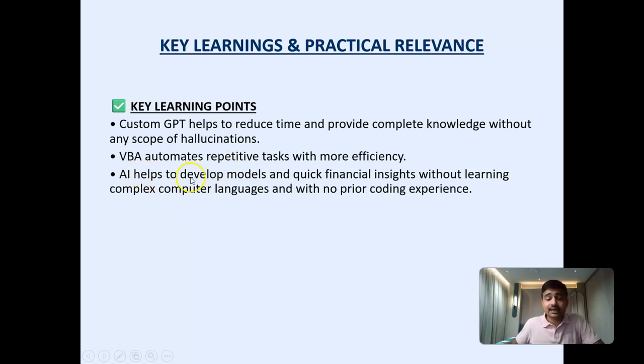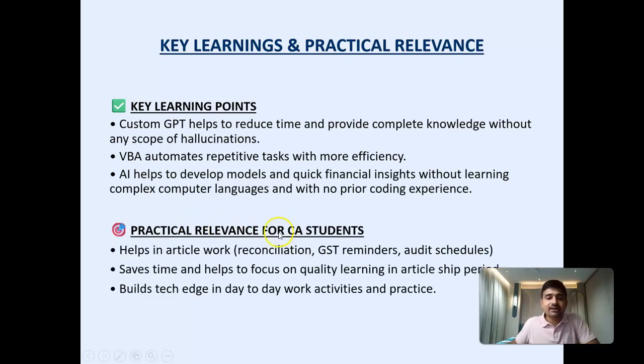AI will help me to develop models without learning complex languages. I can use ChatGPT with certain specific prompts, and it will give me a code, so I don't need to learn a coding language for that. Practical relevance: it will help articles with reconciliation, GST reminders, and bank statement analysis. It helps to focus on quality time rather than doing the manual work of analyzing statements again and again. It will give a technical edge in day-to-day work and activities.